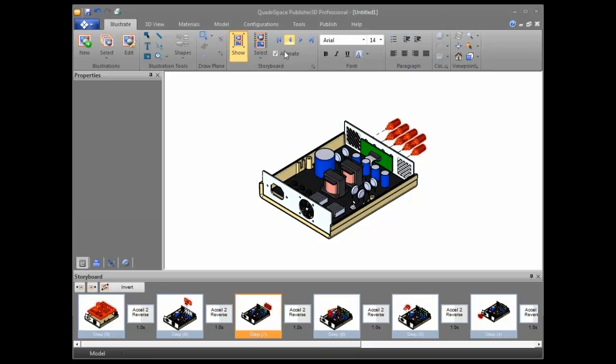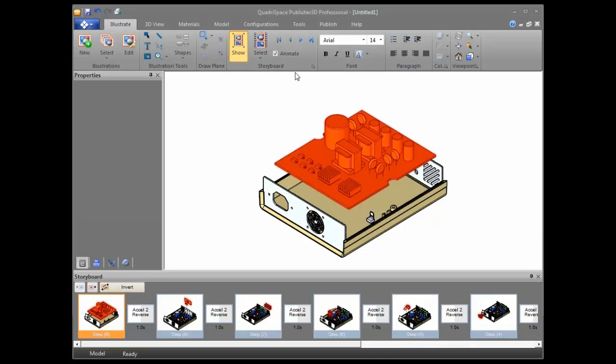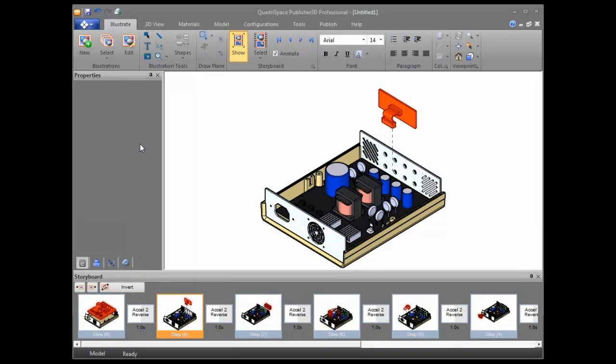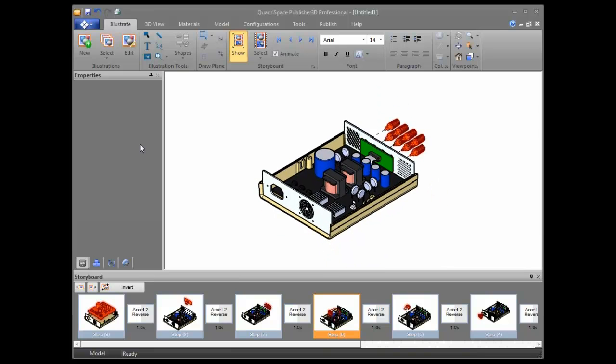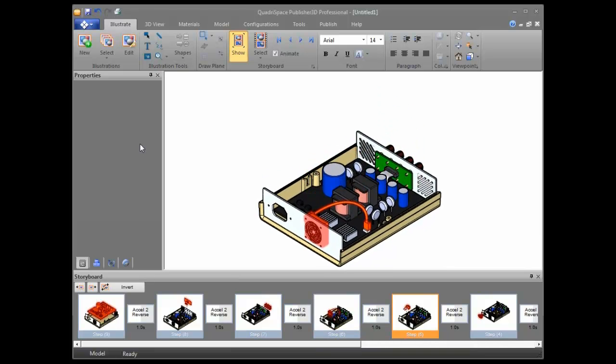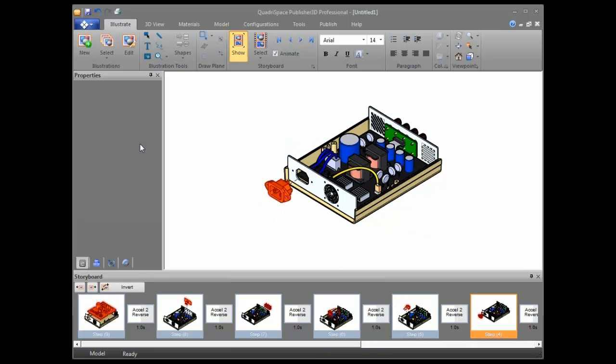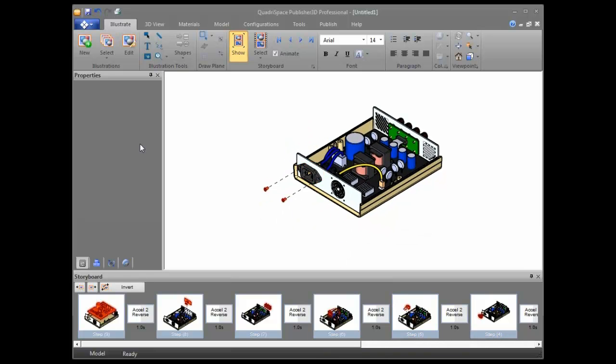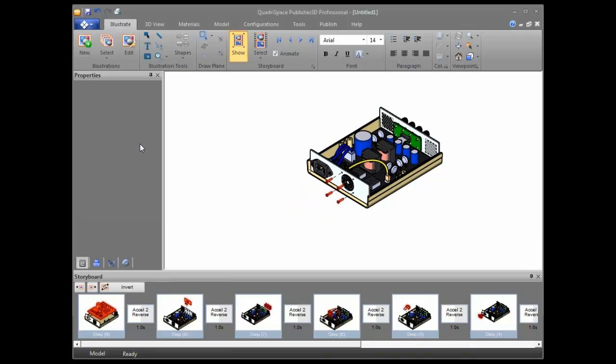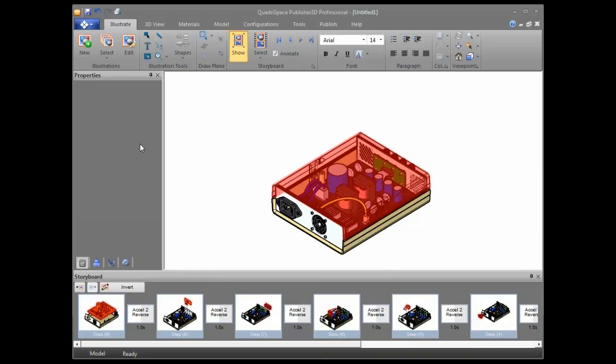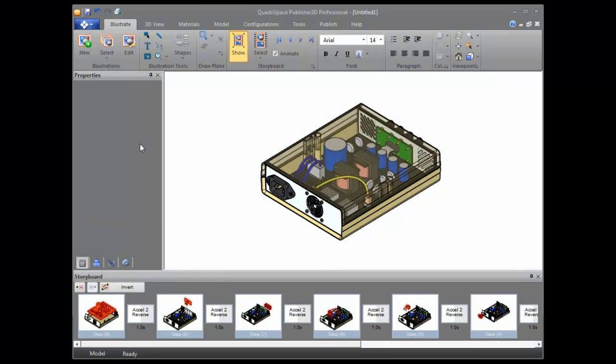So now, if we look at our animation, let's go back to the start, and I'm just going to hit play. This is what we can expect to see when we publish out an AVI of this process. Now, making an AVI is really just one thing that you might want to do with your animations here. There are others involved in our other product pages, and I will talk about that briefly after this demo. And then there are some things you might want to do with Word, which I'll talk about too.